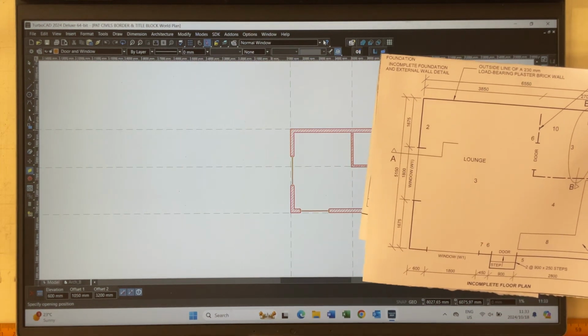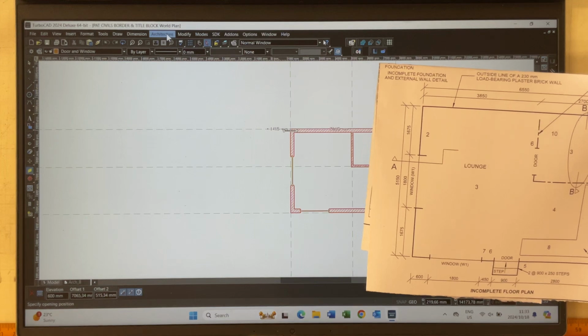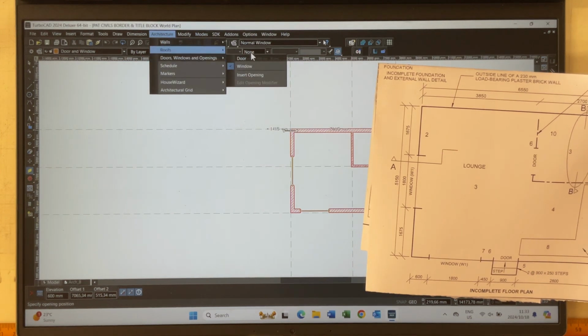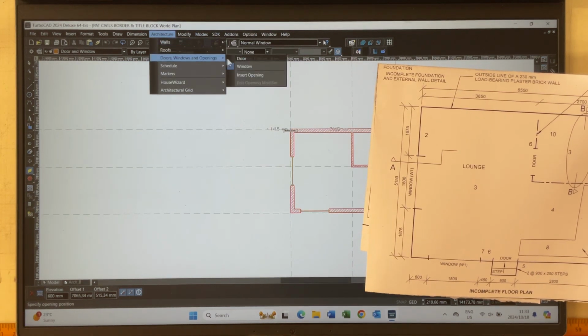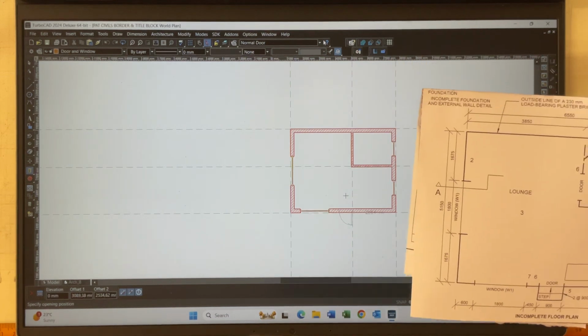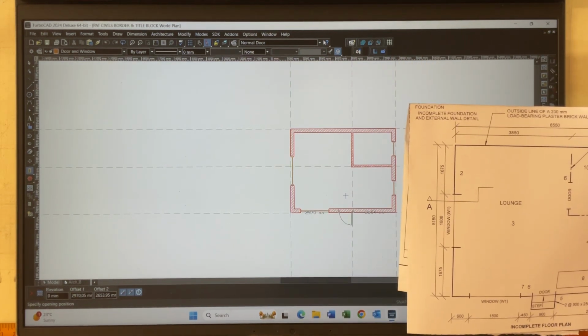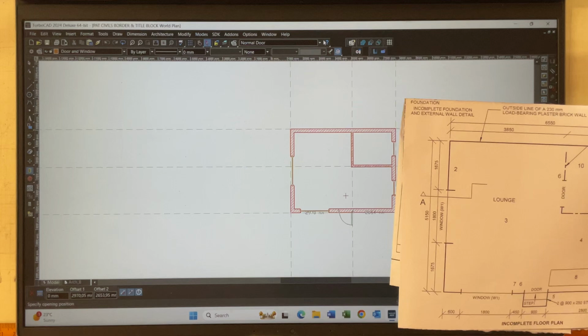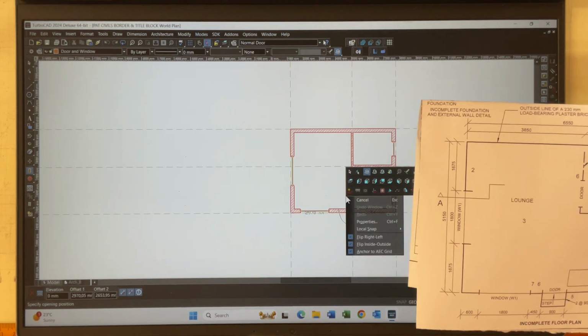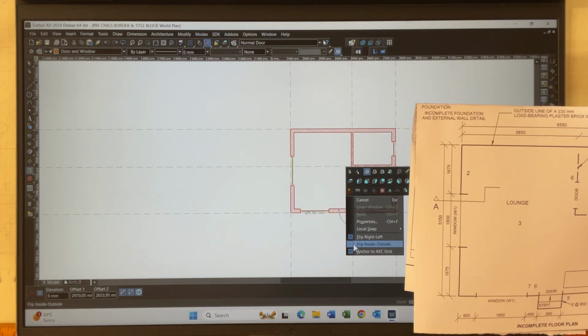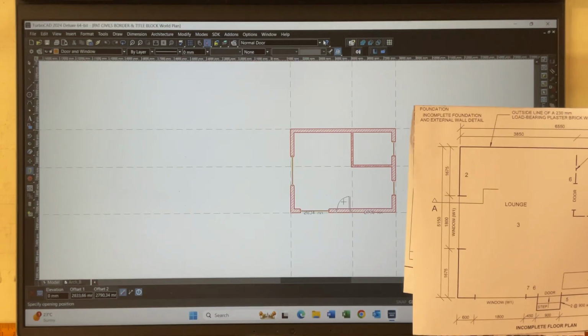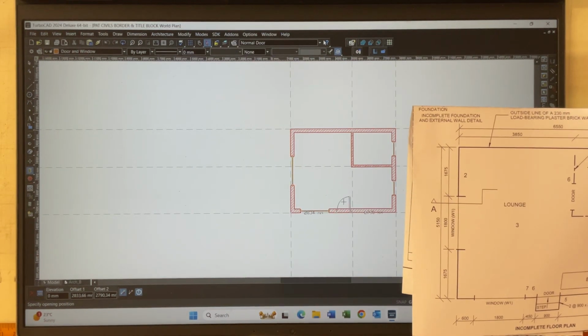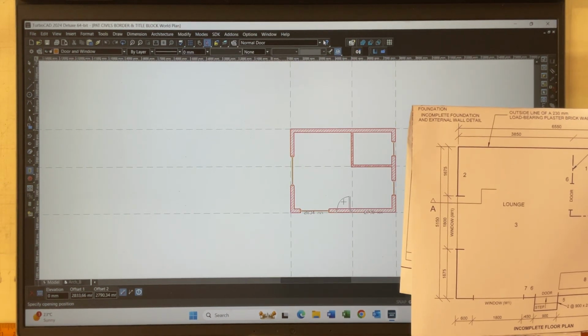We're going to come along here to Architecture, go to where it says door, doors and windows, there, door. Right, my door, I need to first of all have that door swinging to the right side of this thing. So I right click and say flip inside. There we go, it's flipping inside of the house. I'm going to keep that swing on the door because it seems to be in the right direction.